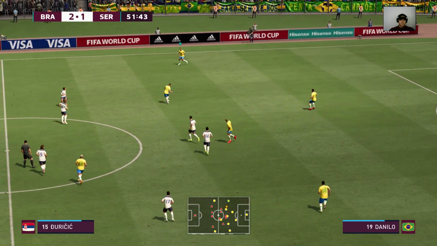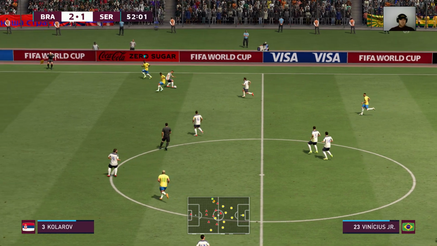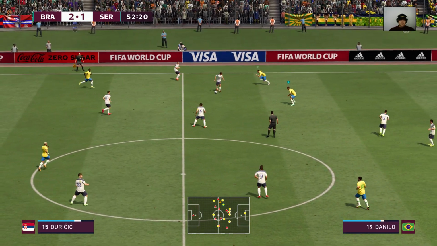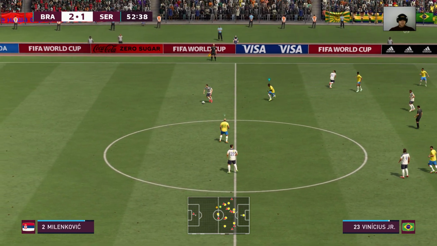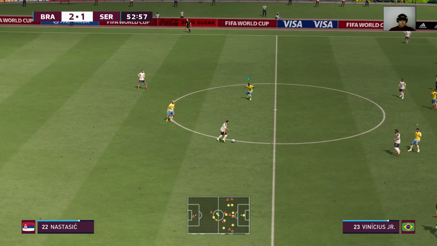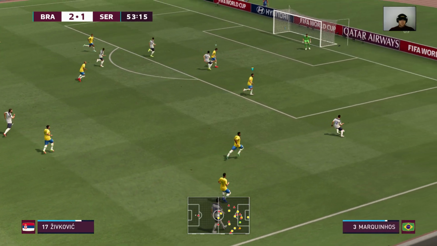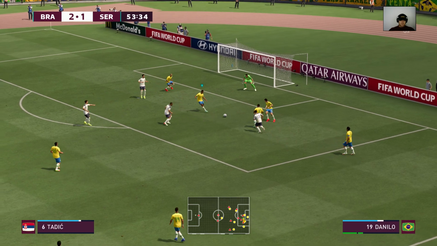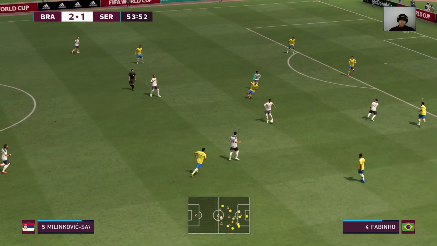Gabriel, ball with Danilo. Did well to win the ball back. Nikola Milenkovic. Nastasic. Zivkovic. Well, they've won the ball back quickly.